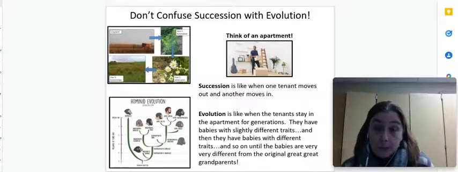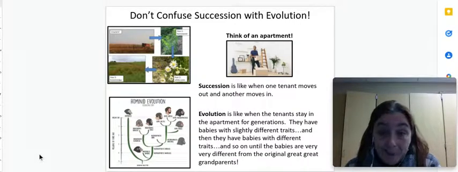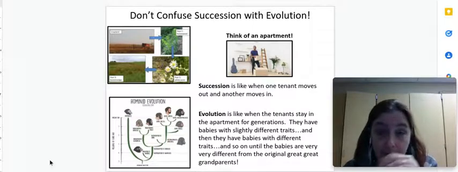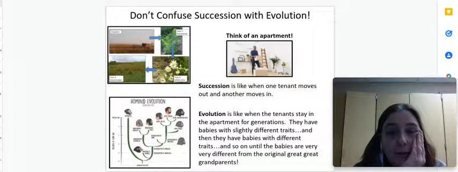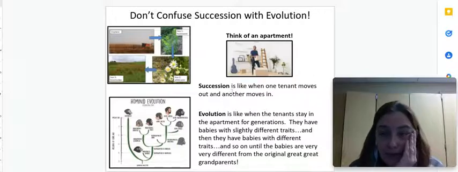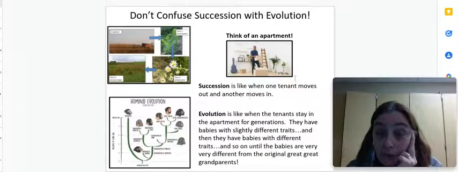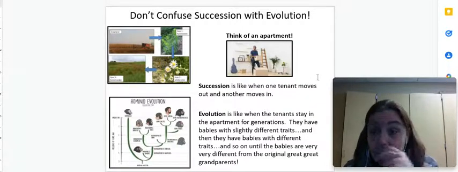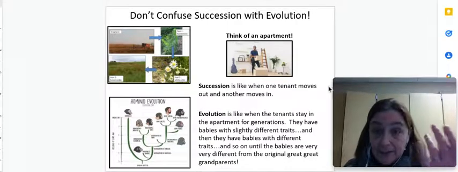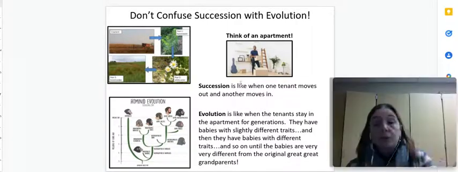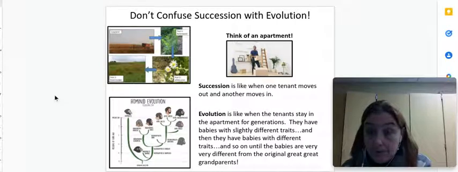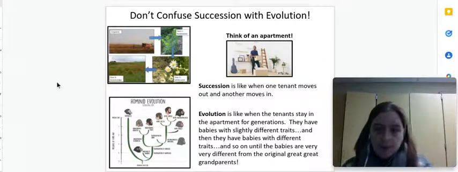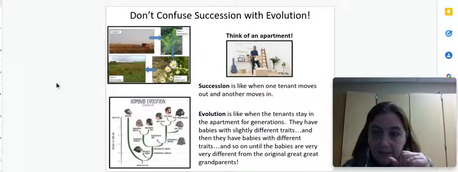Now, I want to be clear, you should not confuse succession with evolution, and this is a very common mistake. I want you to think about an apartment. There's two options here. You could have the tenant that lives there move out and new tenants move in. And then they live there for a few years and then they move out and new tenants come in. That's succession.